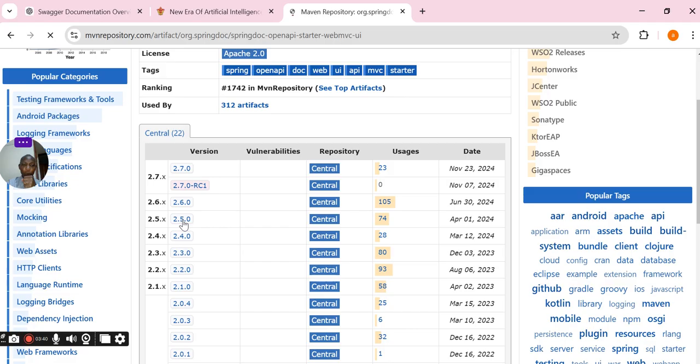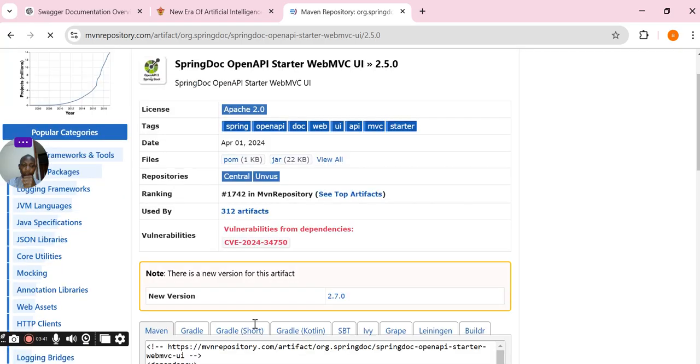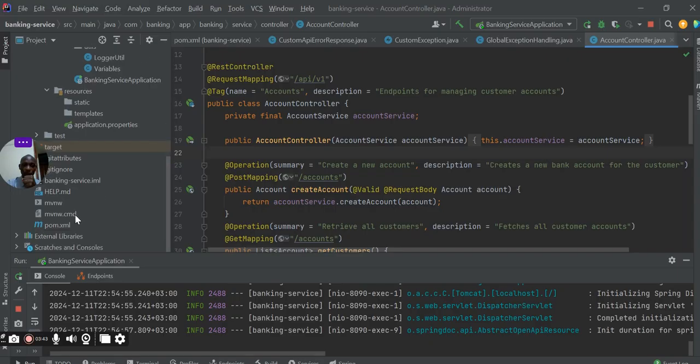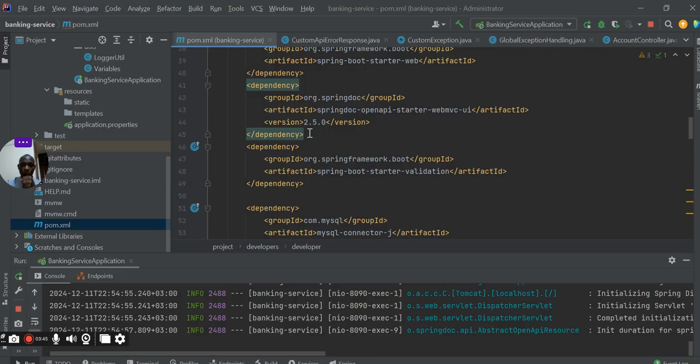Ensure that you use the latest version because in a production application, this one has some vulnerabilities. It is recommended to use a dependency that has no vulnerability. But for the sake of this video, I'm going to use 2.5.0. So add it to your pom.xml file. In this case, this is my pom.xml file. I am going to add it.